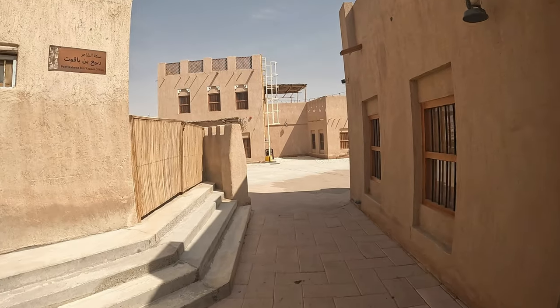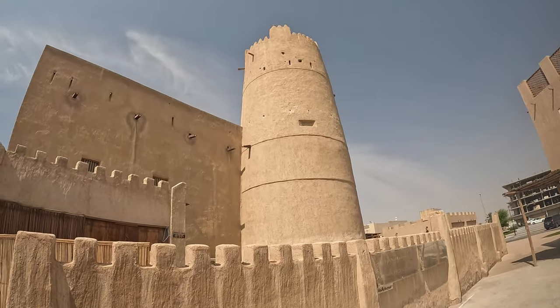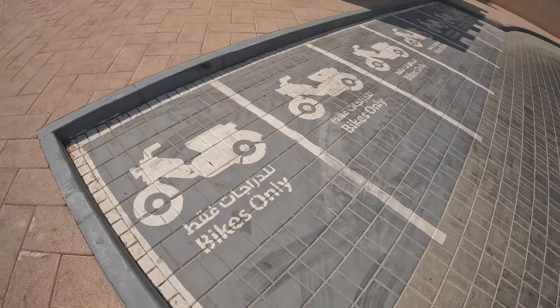It reflects quite nicely how they built in the past, and you can see similar things in Dubai as well. Unfortunately not too many people know about this place, so you don't have buses of tourists coming here. At the end of the day Dubai with all its bling-bling has too much going on. For a more laid-back, down-to-earth Emirate to visit — and there are others too, like Al Ain, Ras al-Khaimah, or Umm al-Quwain — it's quite nice and less flashy. And as I mentioned, there are specific motorcycle parking spaces here, which is very nice.